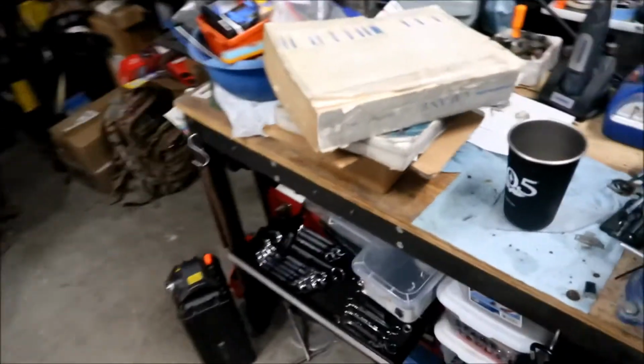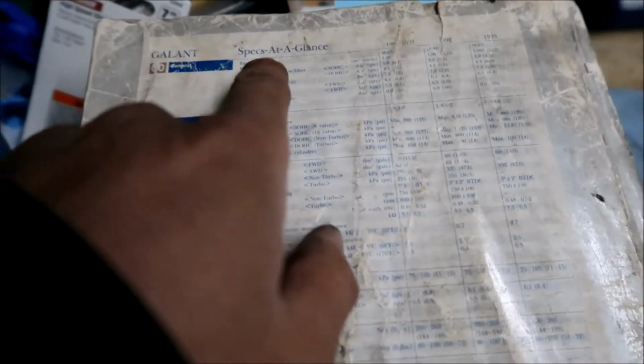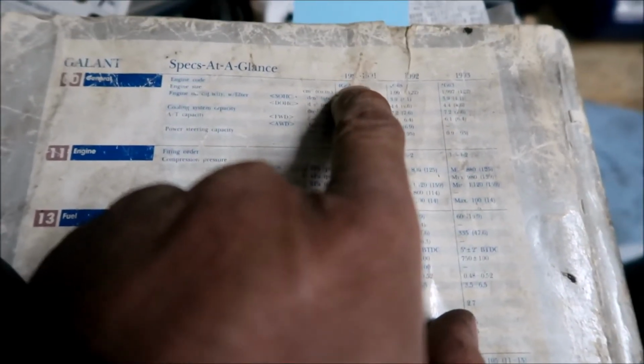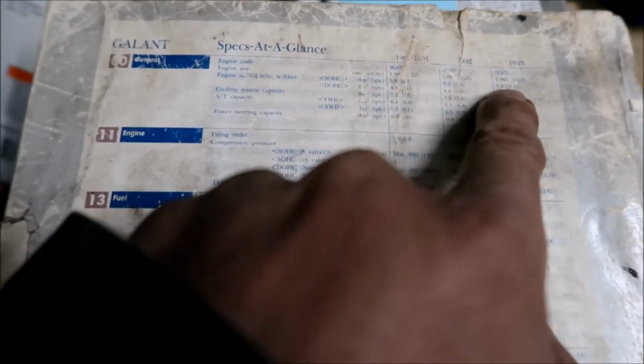All right, here we go. So I'm putting my tools away. I'm putting the manual away because I don't think I need it anymore. I think we're done with it. And then I was looking at this. What is this on the back here? It's all faded and stuff, but it's Galant specs at a glance. Oh, I've never seen this before. I never bothered to look at it, but apparently all the Galants have 4G63s. They're all 2 liters.